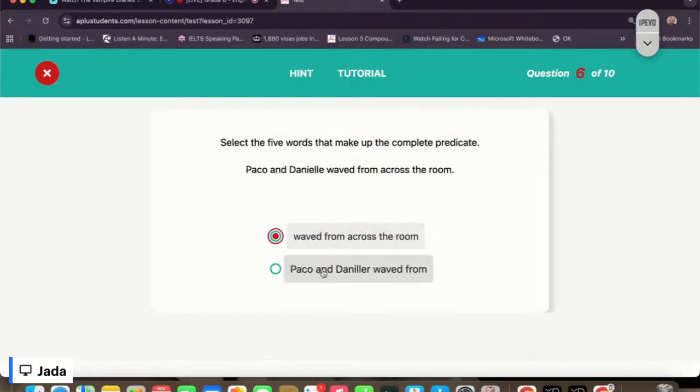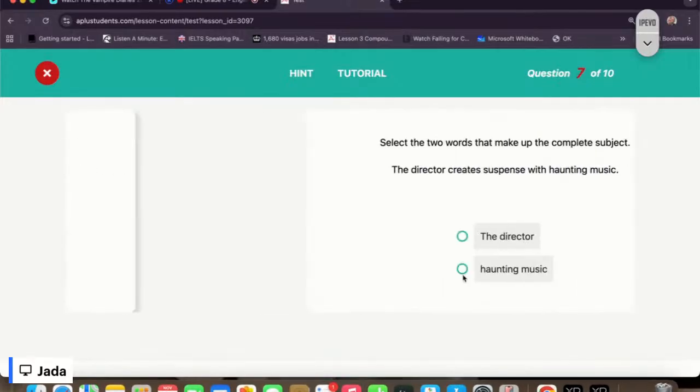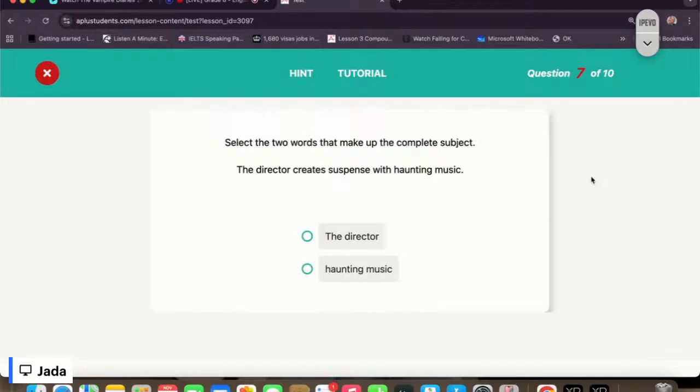So, we have the first one. So, the director creates suspense with haunting music. Complete subject, first or second.